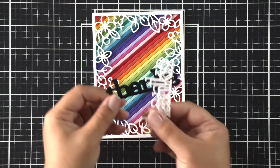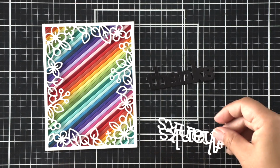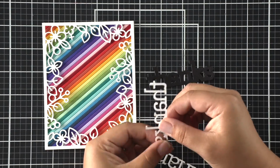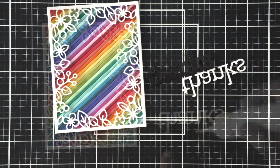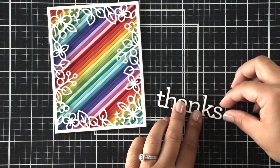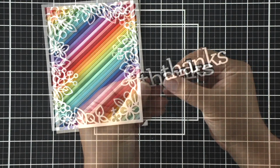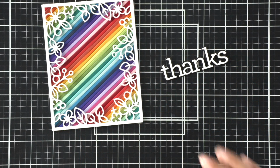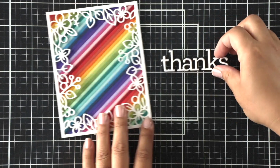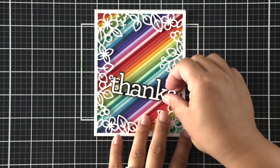I've got the CZ Thanks die here. I've die cut the background in black cardstock, and you guessed it, I die cut 3 words. And we're going to go ahead and stack those together and adhere that over that black background to frame in our thanks sentiment. When I was planning this card in my head, I planned for it to be a portrait top folding note card, but after die cutting this sentiment and playing with its layout, I realized that it should be more suited as a landscape style card.